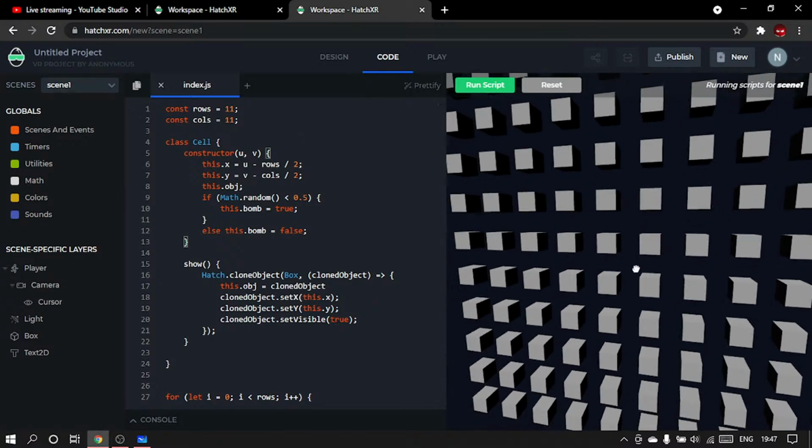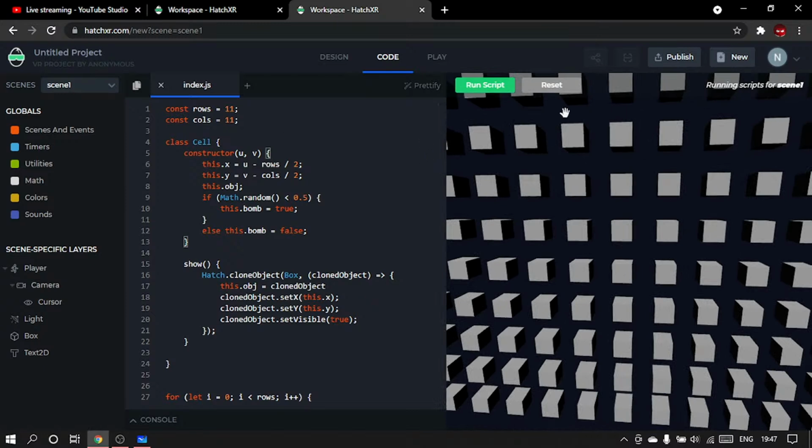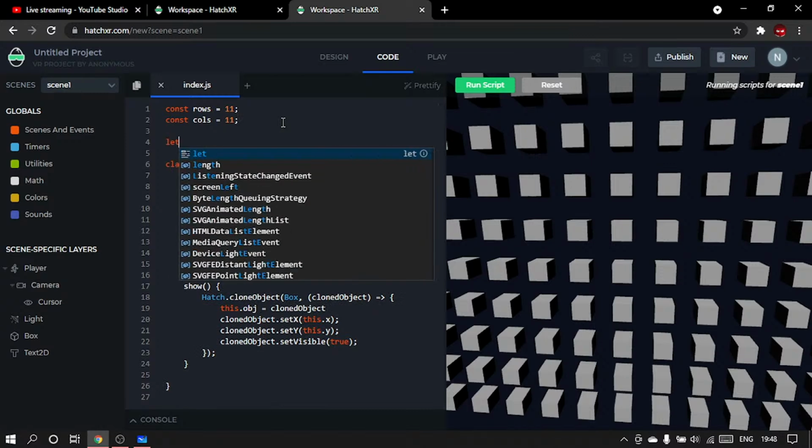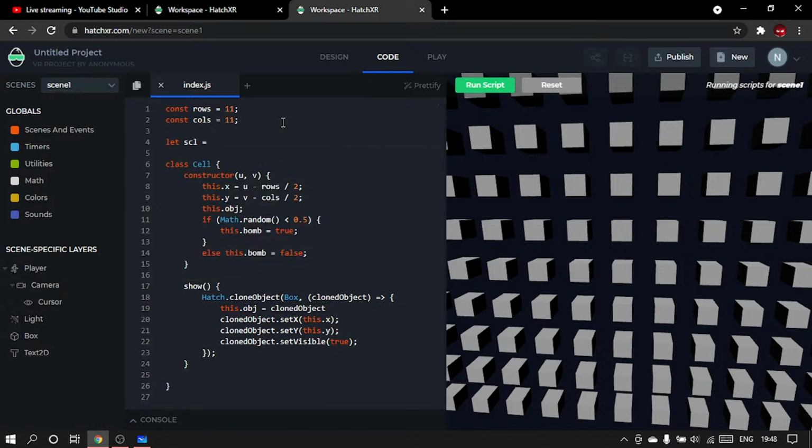Okay. For now, so somebody asked me initially, why did I make the boxes size 0.45? Yeah. And I told you guys that because I wanted each cell size to be 0.5. But right now, these are all 1 meter wide. Every cell is 1 meter wide. I do not want that. So what I'm going to do is create a variable called scale. And I will give it a value of 0.5. Now this scale value is going to control the spacing between my boxes here.